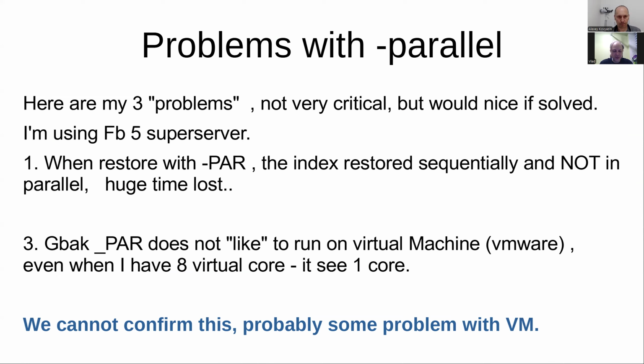I can't comment on this because I have no sources of this user, what he did and what he had. So I think it's maybe some misconfiguration or some mistake on the user side. Well, I think it's definitely not possible for Firebird to run in parallel on this machine and not run on a virtual machine. It's not possible. It's fantastic. So it's something in the environment or maybe the configuration.